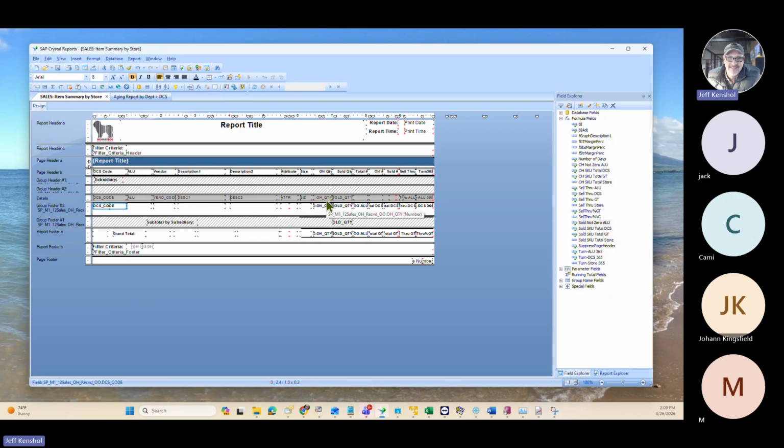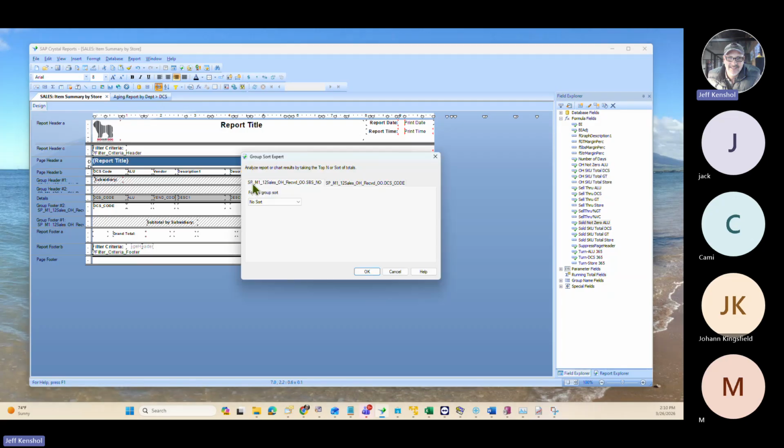ranking is pretty easy. If I wanted to rank this report, say by the sold quantity or the on-hand quantity, you don't have to highlight it, but it is helpful. I'm not going to lie, it's helpful to highlight it. And then up here, there's a record sort order and a group sort order. So if I click on this group sort order, at the DCS level I could say top N, and see it's already on sold quantity because I was highlighting sold quantity. So I don't have to pull this menu and go find sold quantity, which is awkward. A top N is rank, top down, right?